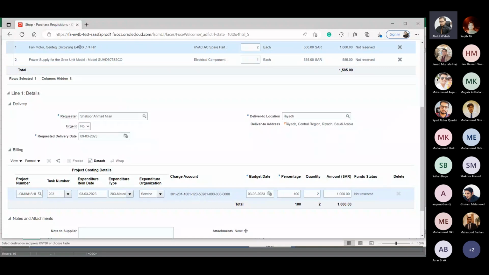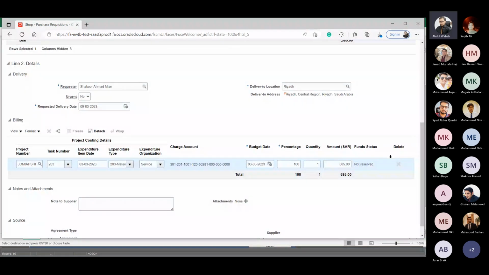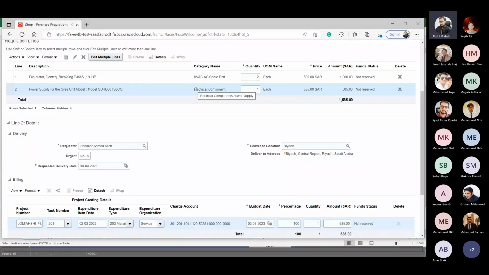Like you can see, if I click here, project details are there. If I click here, project details and everything is there. But maybe you can get an error. Maybe you mistakenly entered 203 here and 204 here, or the date is changed or something else. Or you did not mention the percentage. Whatever the yellow fields were in the old system, they were mandatory. In the old system, all the yellow fields are mandatory. Here, all the starred fields are mandatory. If you do not enter them, you will not proceed.